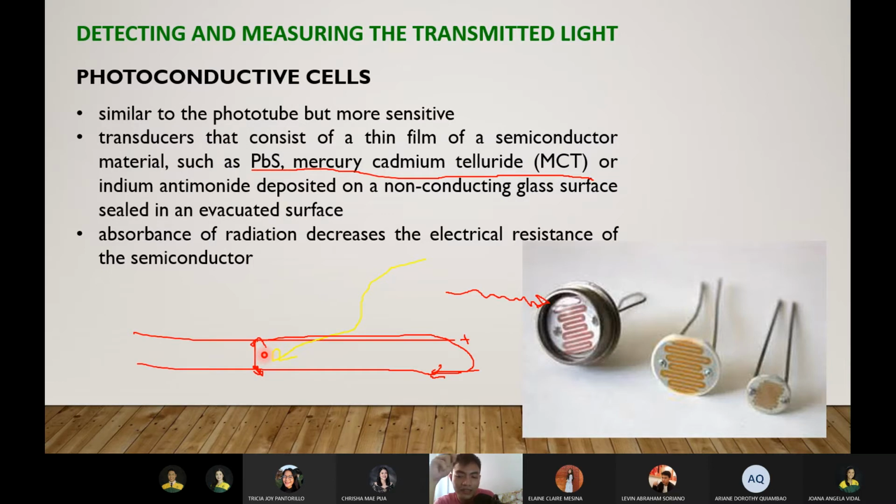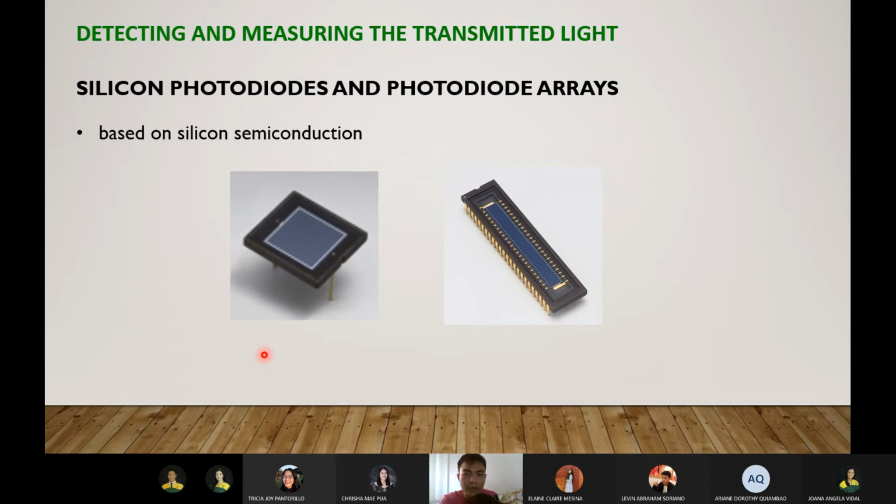Basta yung nangyayari lang doon, electron tatalon lang, tapos iikot lang siya uli. So kapag paikot-ikot yung electron doon, may kuryente. Yun yung nangyayari sa solar panels natin. Then we also have photodiodes, no? So this is somehow familiar with every one of us, no? Bakit? Kasi kapag tinignan nyo yung camera nyo sa cellphone, may mga photodiodes yon. Okay? Pakita ko sa inyo sa iPhone 12. Hanapin ko yung photosensor. So yung mga photosensor natin is actually a photodiode.